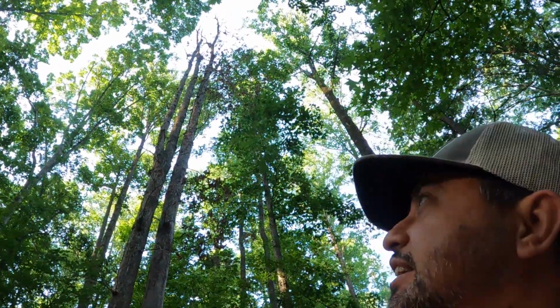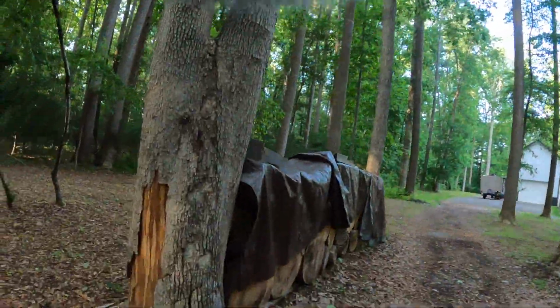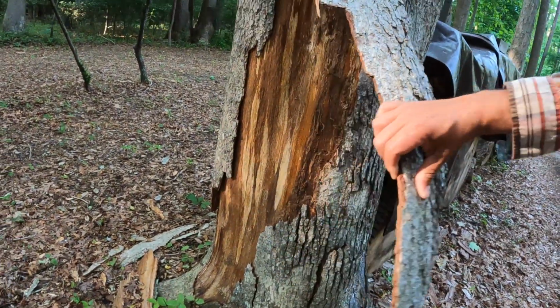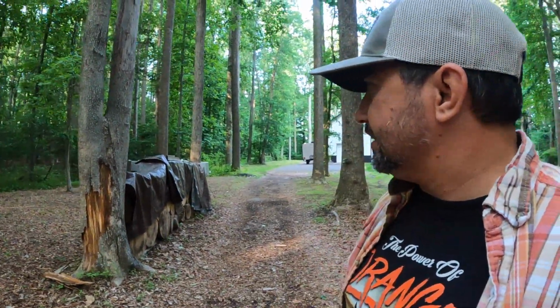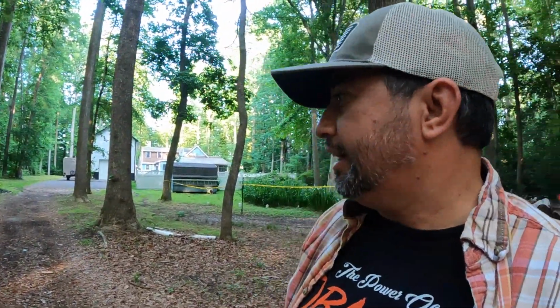This tree right here is completely dead. You can see it up there, there's no leaves on it. Down below here, the bark is completely coming off. I'm really not sure what happened to it, but trees die. I mean, that's just a thing. I guess it was just its time. So we're gonna have to bring that thing down later on here in the summer.